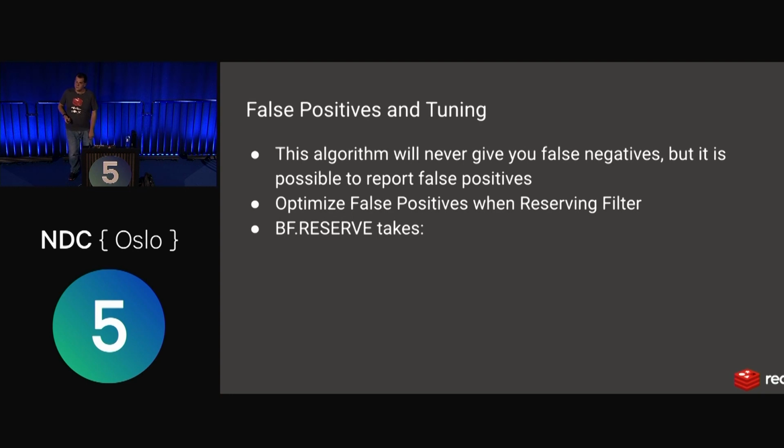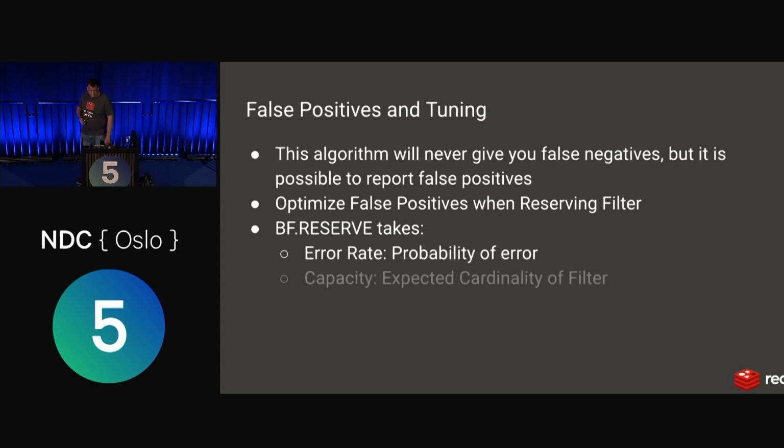So in Redis, we have 3 commands that you really need to be interested in. We have BF.RESERVE, which takes an error rate and a capacity. So you say, I would like this Bloom filter to have a capacity for 40,000 members, and the error rate that I'm willing to accept here is 1%. It'll tune the Bloom filter appropriately for your use case. There's actually math behind this as well.